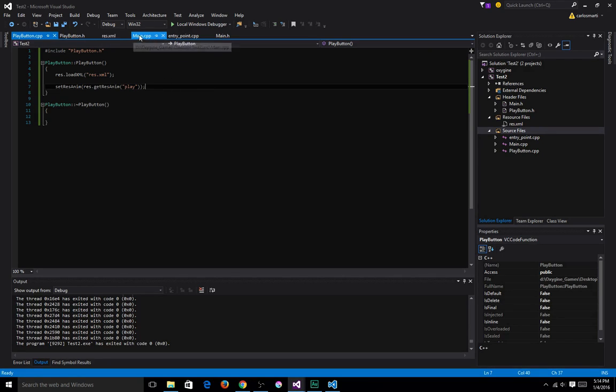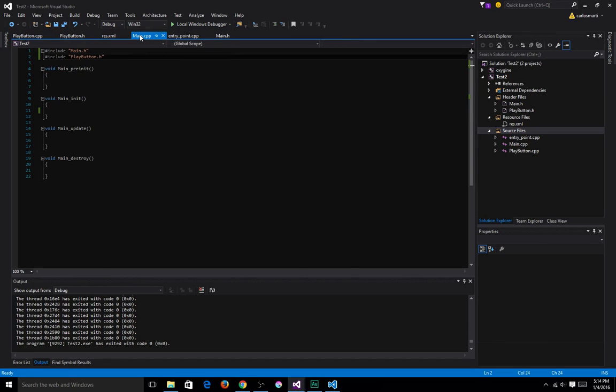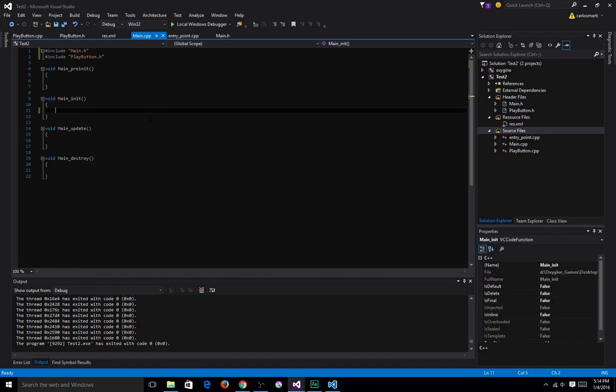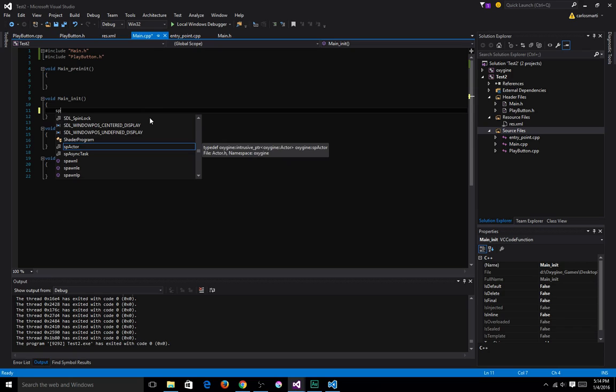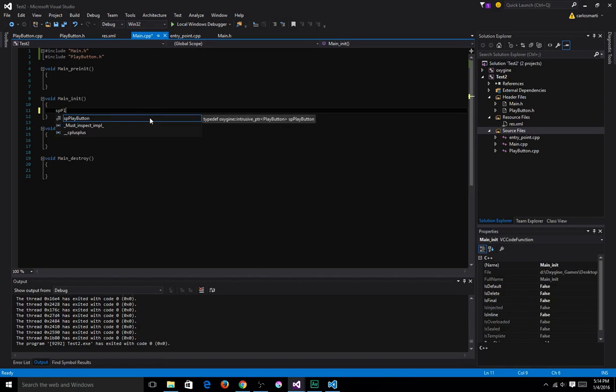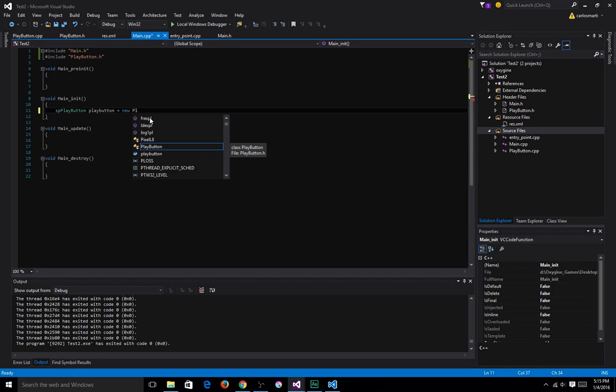So now when I go into main.cpp, since we've already added it, inside of the init, I'm going to create my button, play button. I'm just going to call it play button equals a new play button.